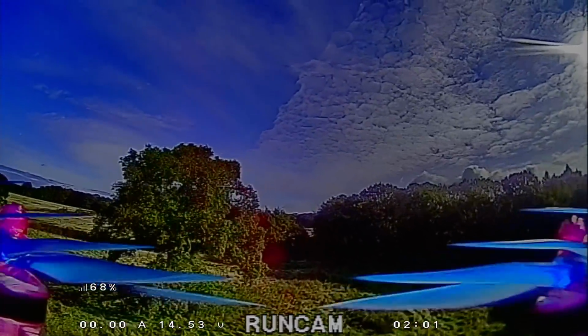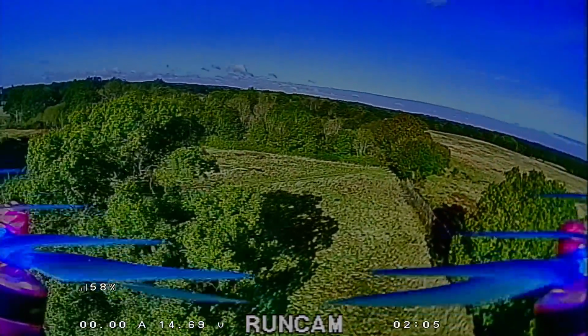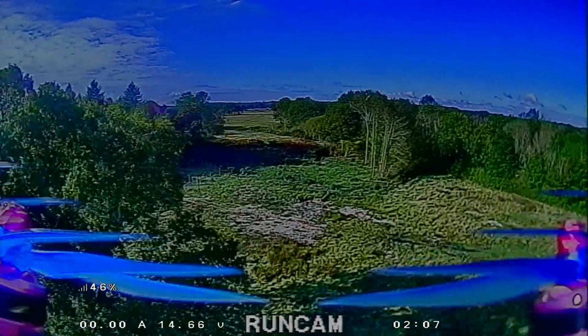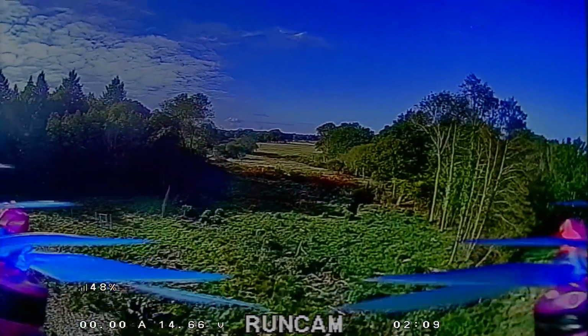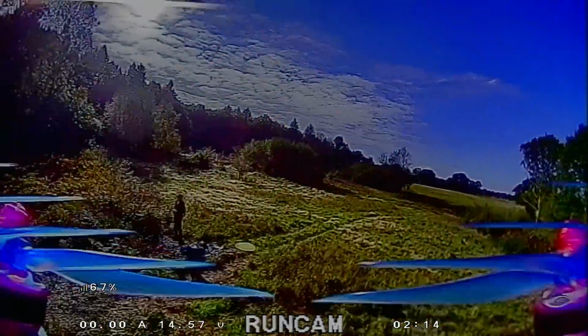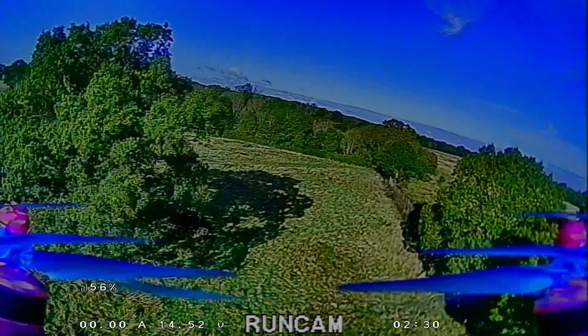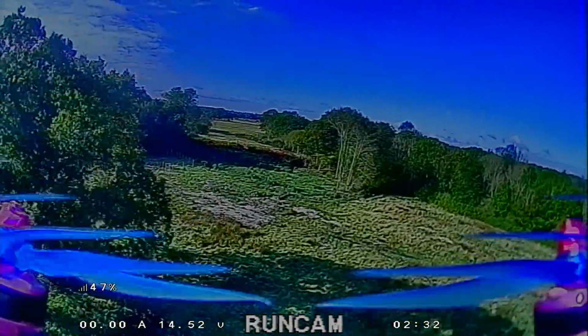So here's what it looks like just going behind a relatively small tree here. And yep, again we've got some breakup. So what I'd say about this is, in my opinion, we're getting more breakup on 25 milliwatts than we would expect on analog. I'm just doing that again a little bit lower. You'll see that, yep, it's definitely there.